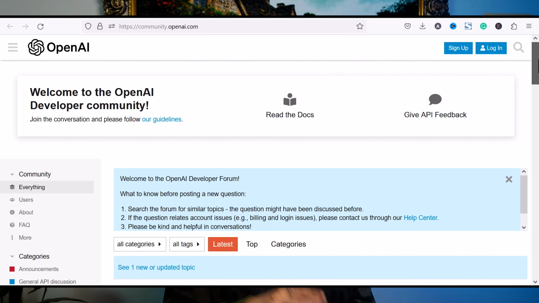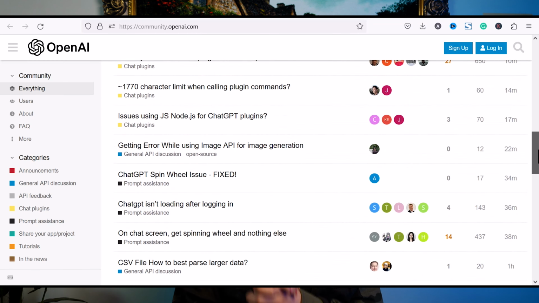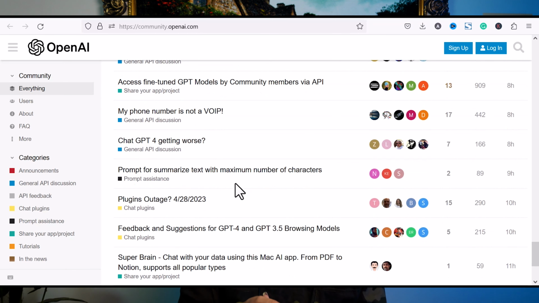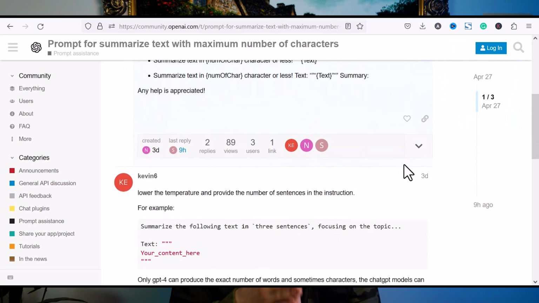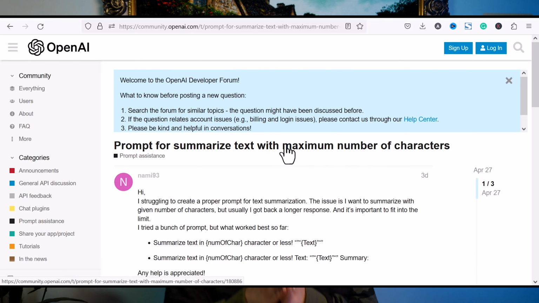Step 6. Share your experience. The ChatGPT community is filled with creative and innovative individuals just like you. Share your experience with others, learn from their tips and tricks, and keep up to date with new developments. You can join forums, follow OpenAI on social media, and subscribe to the newsletters to stay in the loop.